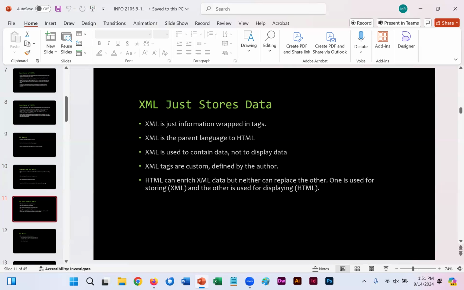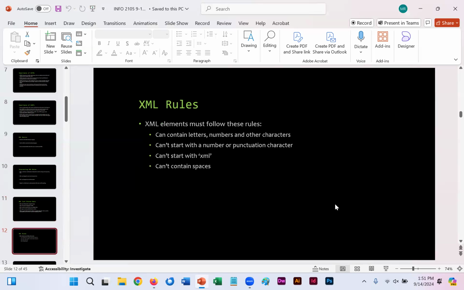So as mentioned, it just stores data, and you'll see examples upcoming of how it does that. So it's the parent language to HTML, which is why they interact with each other. It usually is just used to contain data and not display data. And XML tags are custom. You create them with certain rules, but unlike HTML, which has standardized tags that you must use, with XML you can use whatever you want as long as you follow the few rules.